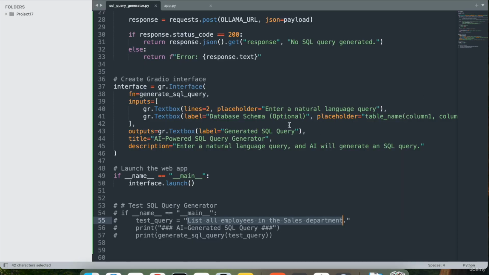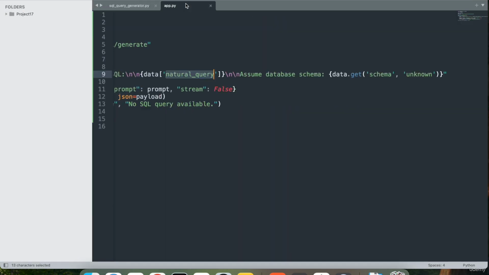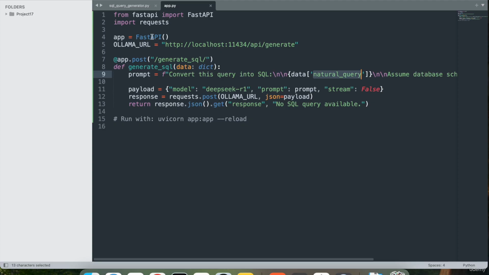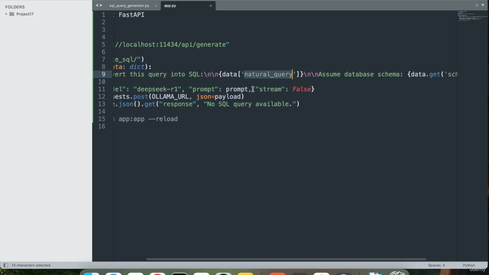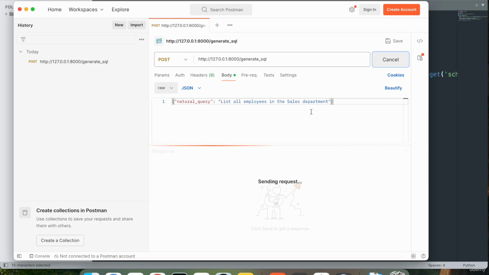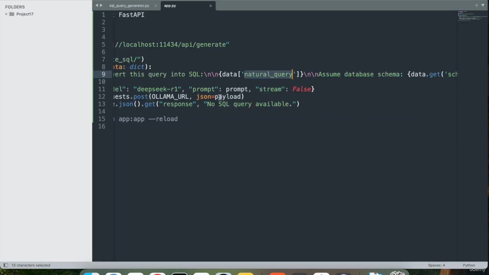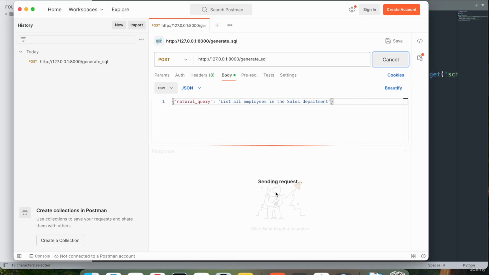And again, this time I have not given too prominent a prompt. You can use the same prompt from before, but my prompt is just convert this query into SQL, and I've given this data here. So it might not just give me the SQL, but all the details and explanation. So I'll give it a few seconds and wait for it.